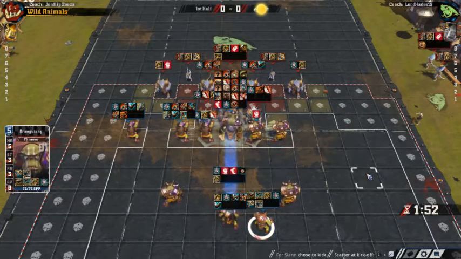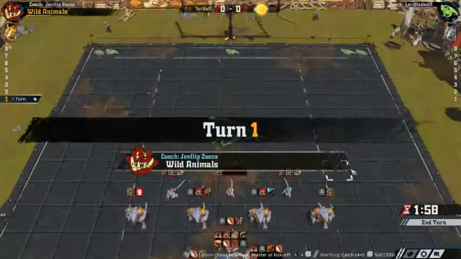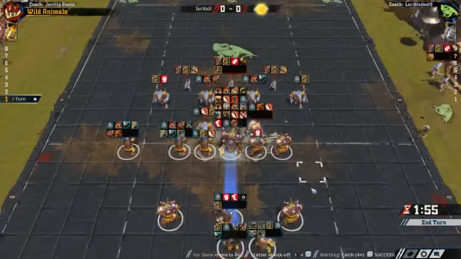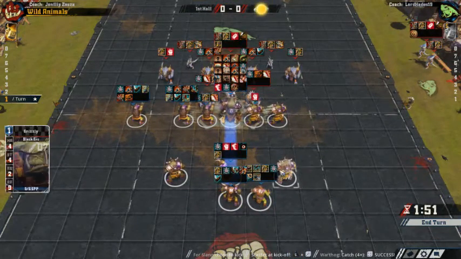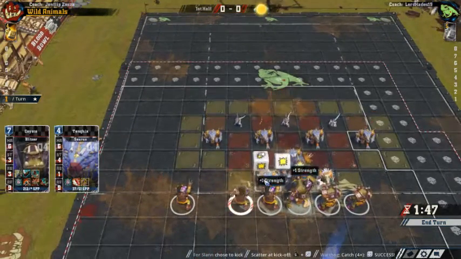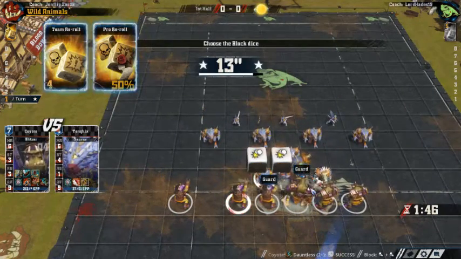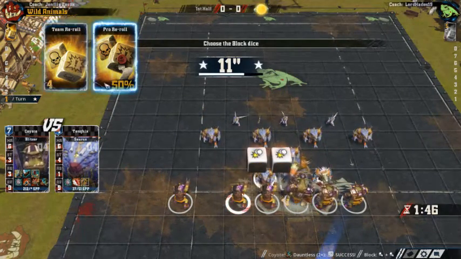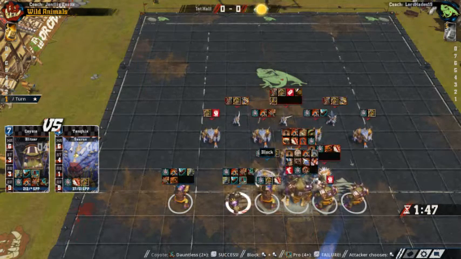Let's try it. I'm not gonna blitz on that side anyway, he was more protecting. Okay, well that's nice. So, we already have the ball sort of caged. Let's make this happen. Dauntless, didn't need Dauntless. That's not gonna work. Let's pro reroll it. Nope. It's a tie.